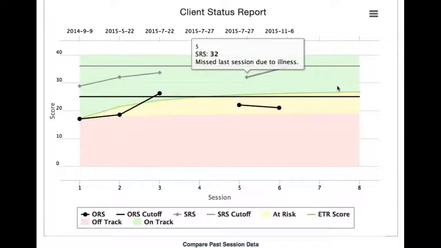So let's distinguish between predictive utility and clinical utility. When we're plotting the client score and trying to ask, are they progressing like people who eventually end successfully, then you have to use the total score.